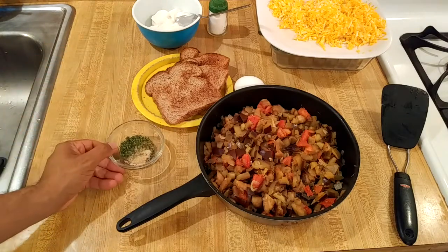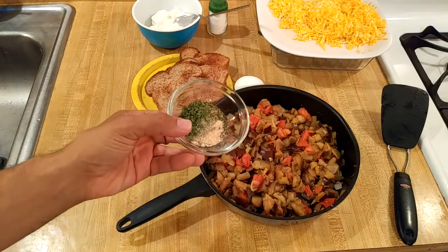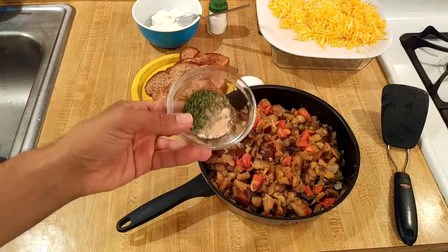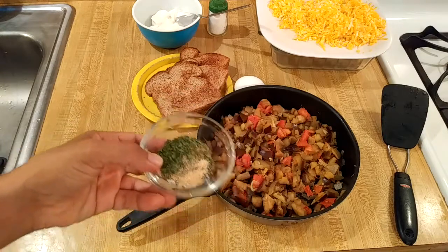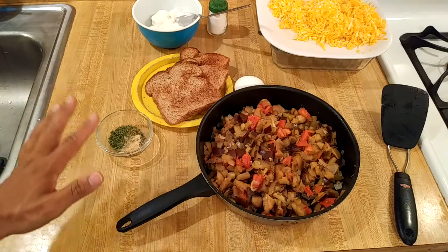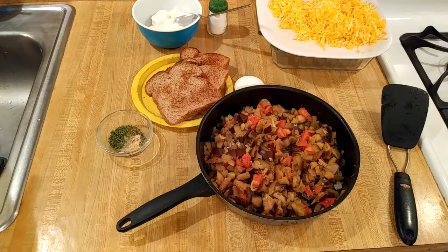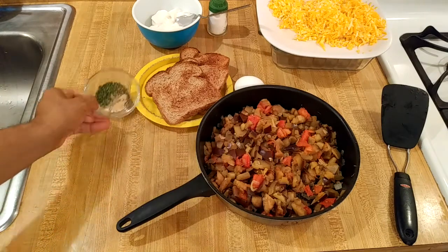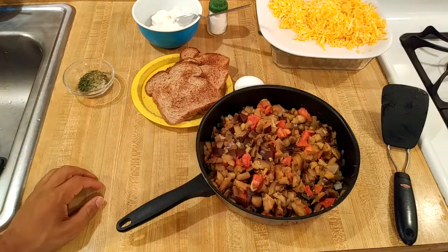I know usually I use onion soup mix in my casseroles, but today I'm going to use Italian-esque seasoning. Half a teaspoon each of garlic powder, onion powder, black pepper, basil, oregano, and parsley. Honestly, I think I'm going to need more than this. I think I'm going to need a full teaspoon of each. But when you're making a casserole, when you're doing anything in the kitchen, it's always better to add less and add more later than to try to take away. If you don't have all these individually, I would do 1 tablespoon of Italian seasoning.